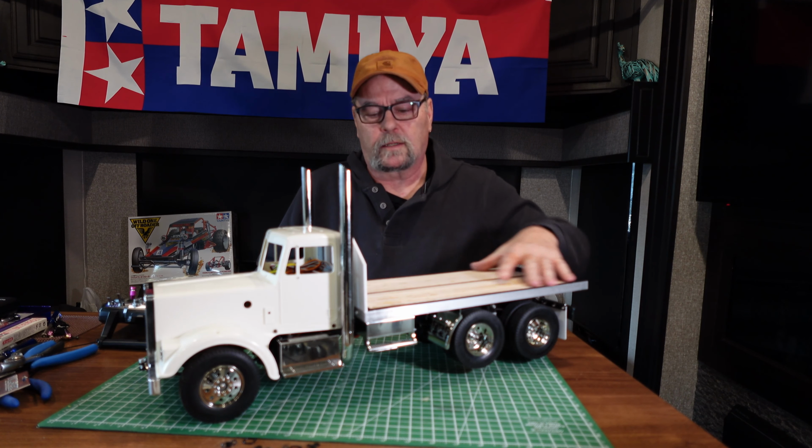So we did the Bob Hobby Concepts speaker box location there. If you email him, he'll send you the diagram for it. So we just followed that diagram, cut our own metal and glued it on in there. Duct tape, just duct tape and then some black vinyl to color it down for a bit of a wrap. It's not really holding out all that good. I might have to put some styrene stock in there, some flat pieces or something. Without the speaker box, it really didn't sound good at all. With the three-sided sort of speaker box, it's tolerable, but still nowhere as good as the Grand Hauler with the full speaker box from Tamiya in it. So this will be acceptable, but definitely not as good as putting a full speaker box behind it.